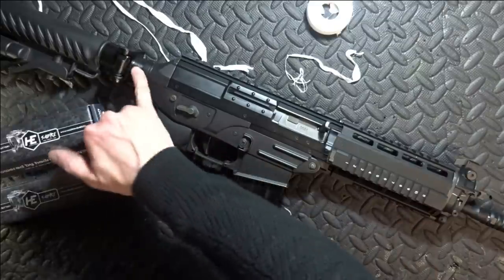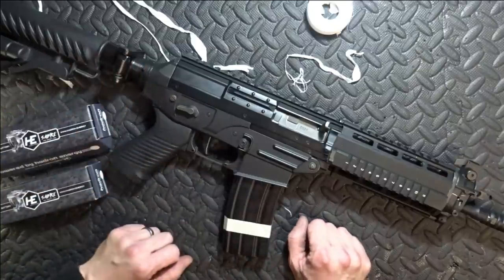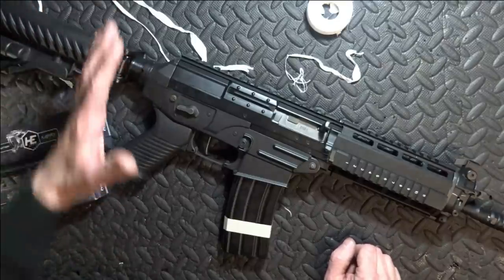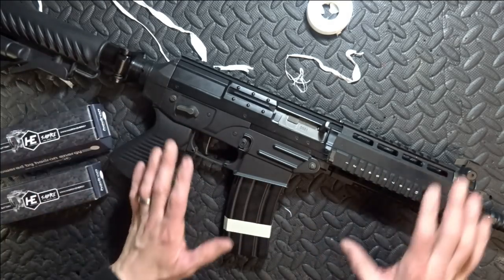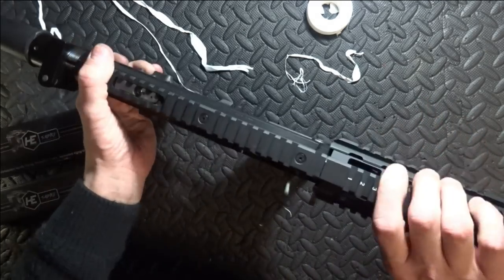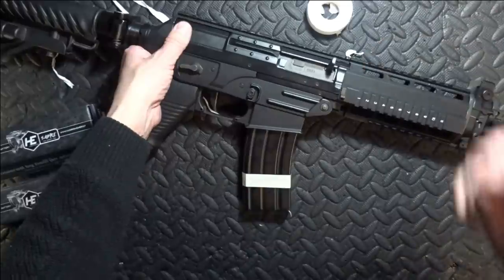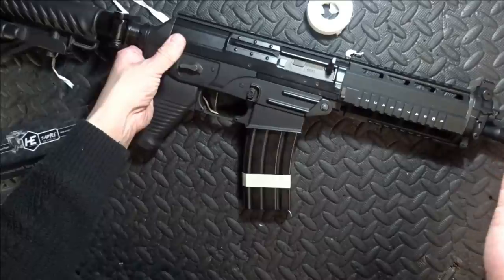Now, he sent me this adapter for his stock. He wanted to use the adapter so we could side fold it, and obviously it's meant for a real AR, I guess, or a gas blowback tube at least. But now that we've front wired it, because these guns do not come front wired, they're meant to be back wired, I've managed to retrofit it into front wiring mode. All you've got to do is pop out one screw, pop out the pin, pull the lower backwards, and you can take the top off like you normally would with a generic SIG AEG.